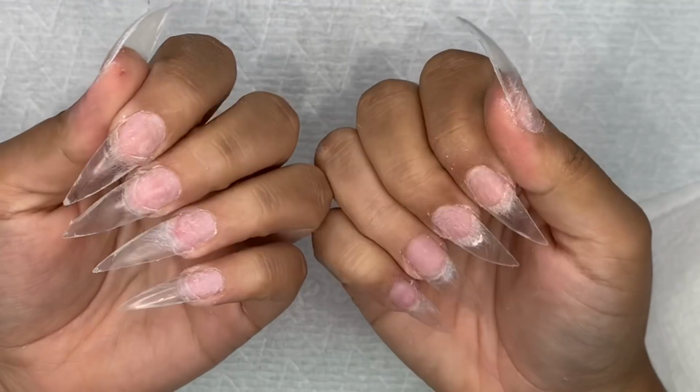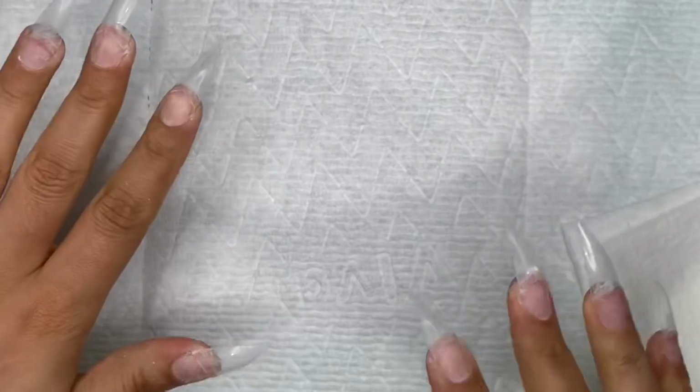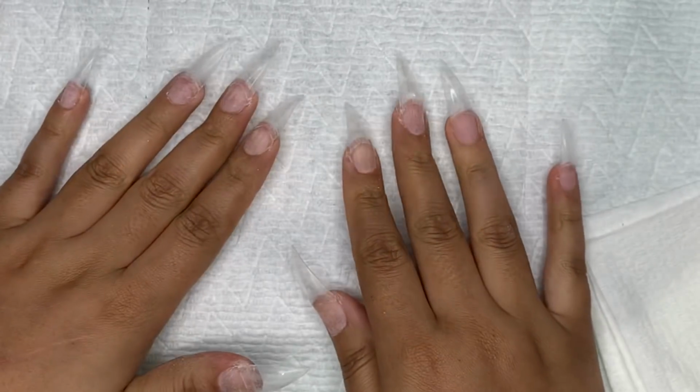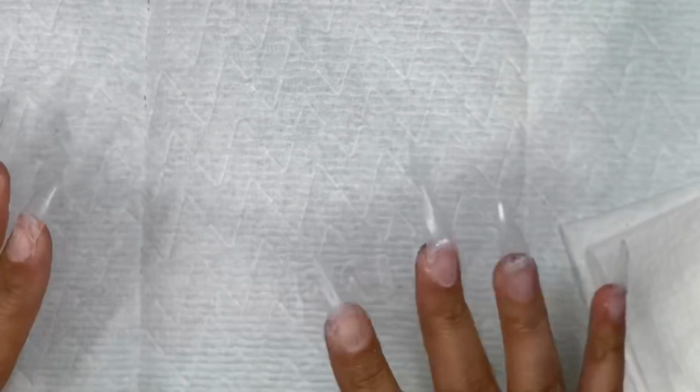Alrighty, so after I finish shaping my nails, we're going to go ahead and apply the acrylic. Now, I'm just going to throw something together. I don't want anything too dramatic. I'm going to stick with the lighter shades of pink.